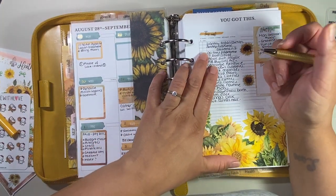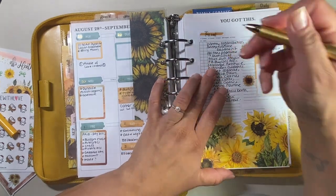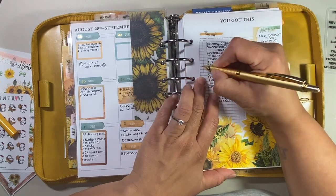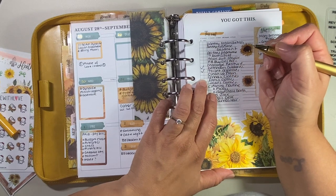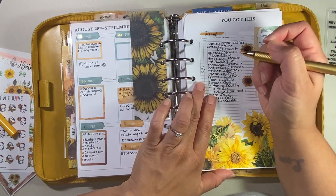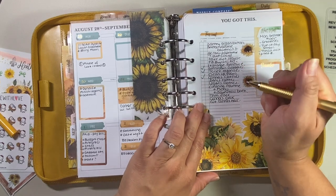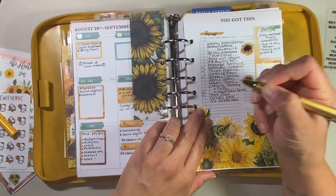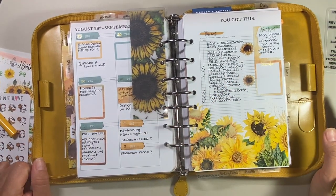So on the weekly list, let's see what I can cross out. Take out recycle, not from the basement, we haven't done that yet. Bathroom cupboards, toilet organizer, clean up room. Does that mean my room? I think so. Connor's clothes, I did. I didn't do the floors yet, but I did do the downstairs bath, trim Jack, Connor's desk, and cut Connor's hair. Look how many things I did.